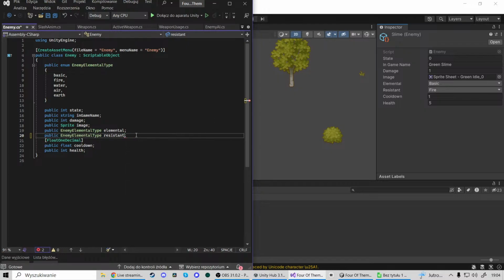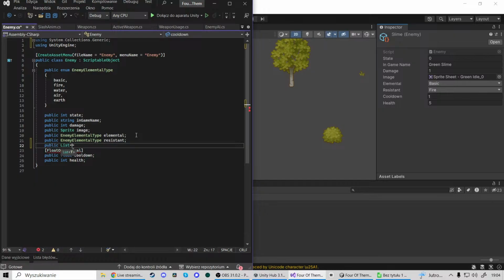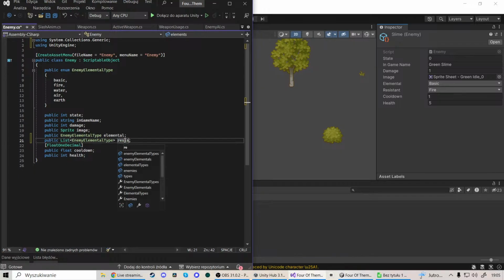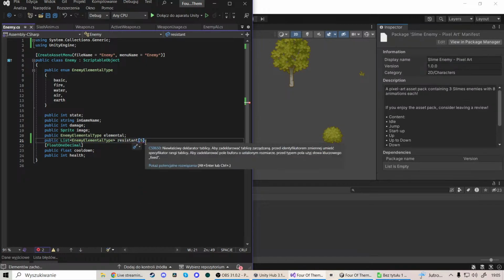Okay, one more time. Public list enemy elemental type, not elements, but resistant. And I want a size of 5.